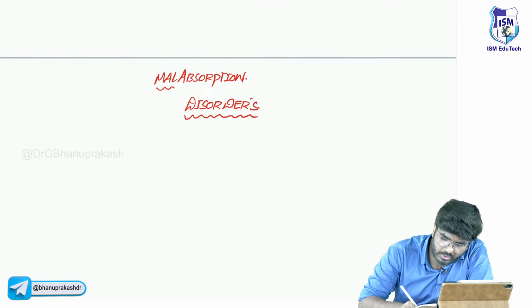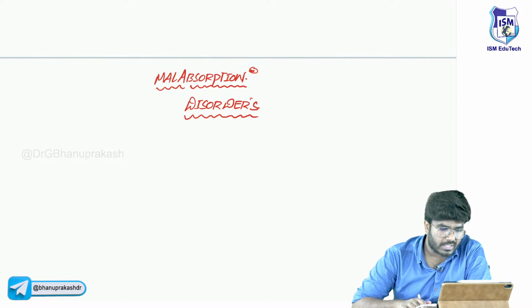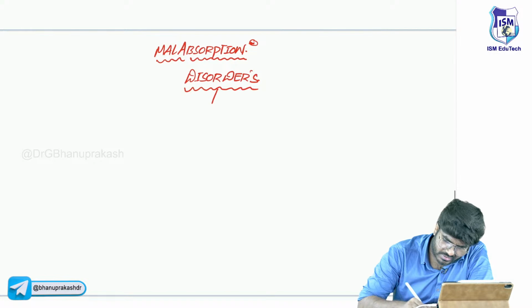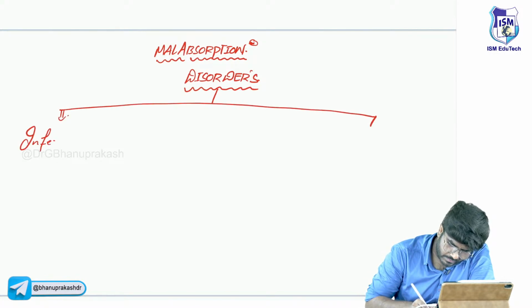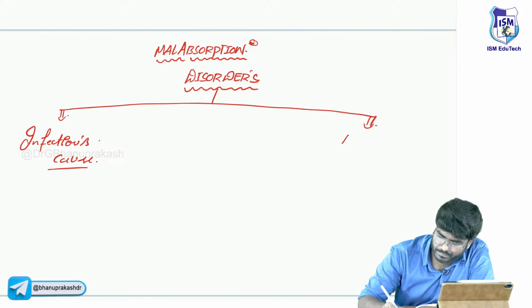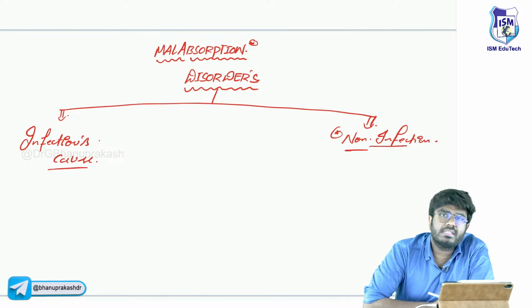Intestines are all about the absorption of the important substances. If there is no proper absorption, that is called malabsorption. Now, why malabsorption? What might be the reason? The reason might be because of some infections. So there are infectious causes or non-infectious causes. Now the question is, what are the infections which can lead to malabsorption in the intestines?